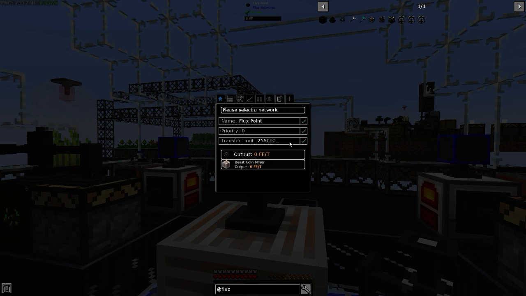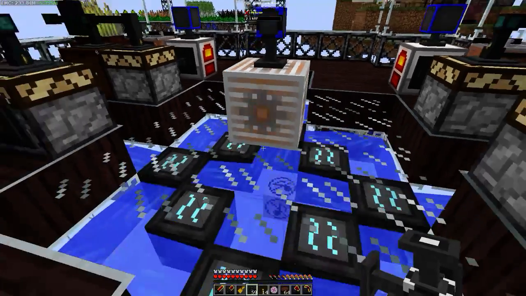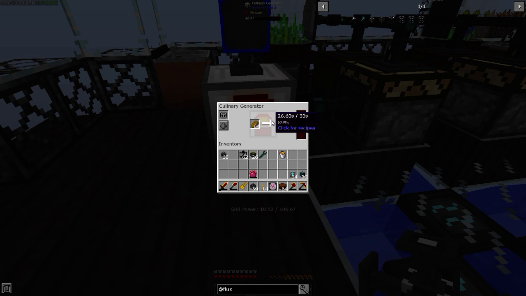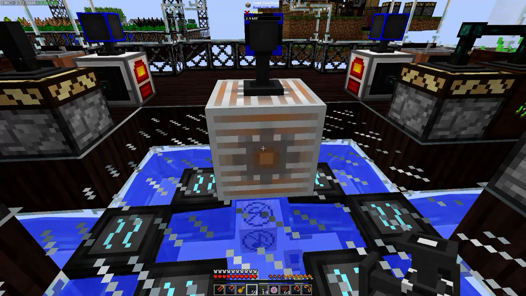And then first we're going to limit the transfer, because I don't want it to do any more than these 4 we're providing at the moment. So right now we're going to limit it to 160. And then enable limits true. And then we'll go ahead and select our network. And yeah, it will constantly take that 160 because it's 40 RF a tick for each one of these, basically. So 40 and 40 is 80, 80 and 80 is 160. That's why we limited it to what we did.